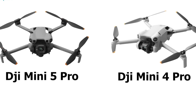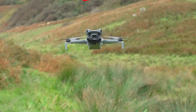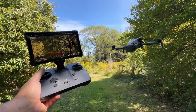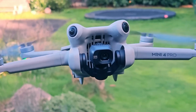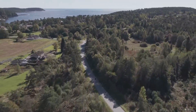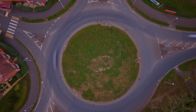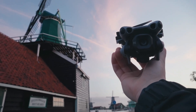So, should you upgrade to the Mini 5 Pro or stick with the Mini 4 Pro? The answer depends on what kind of pilot you are. The Mini 5 Pro makes the most sense if you want the absolute best image quality in the sub-250g category. Its 1-inch sensor, wider dynamic range, and LiDAR-assisted safety give it a real edge, especially in low light and during golden hour flights. For creators who film action — cycling, running, or vehicles — the smarter ActiveTrack system delivers noticeably smoother and more reliable results. Add in features like the rotating gimbal, built-in storage, and longer flight times with the Plus battery, and it's clear this drone is designed for those who want the cutting edge.